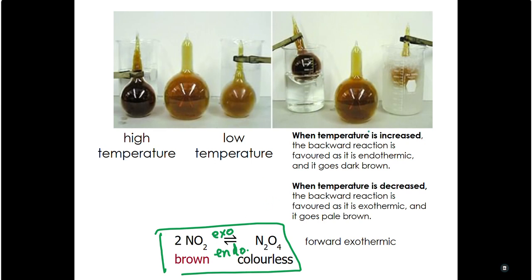Now imagine if I am increasing the temperature. What will happen? The backward reaction is endothermic over here, right? So the reaction will shift backwards more. You see, the reaction is shifted backwards. Why? Because it is the endothermic reaction. How about yield? The yield is the amount of product formed. So if the reaction is happening more backwards and less forwards, that means the overall yield will increase or decrease? It will decrease. Are you all understanding that?